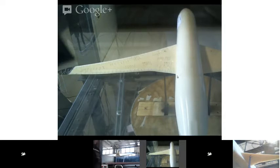Is there a point of having the camera on the underside? Okay, well, let's fix it.